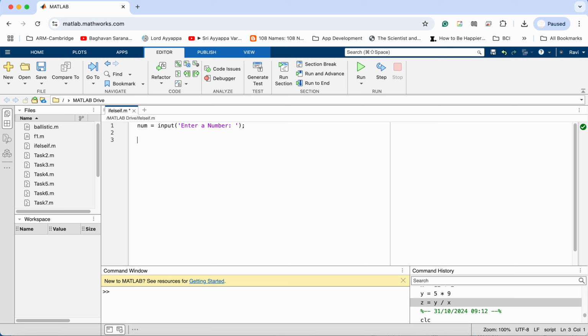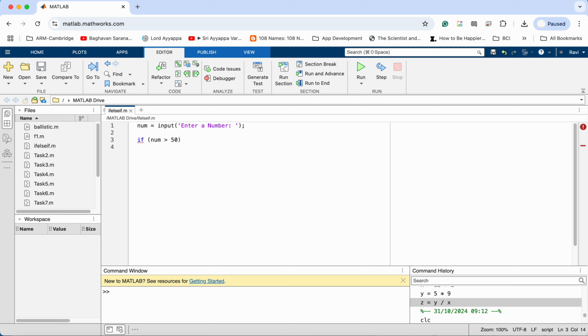Once I execute this statement later on, I would have asked the user to enter a number, and I would have captured it. Now I want to use that to do some if-else statement. I can do a simple test, for example, if num is greater than 50. If you want, you can put brackets; if you don't want, you don't need to. But in C we are used to putting brackets, so I will just follow the same style over here.